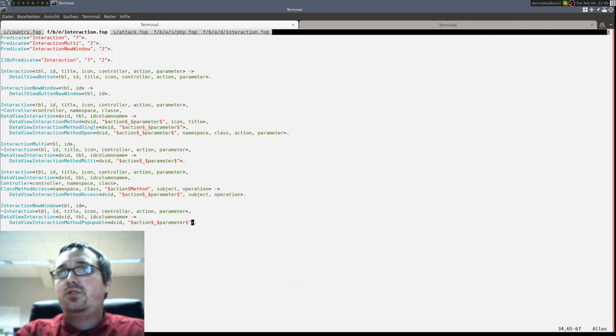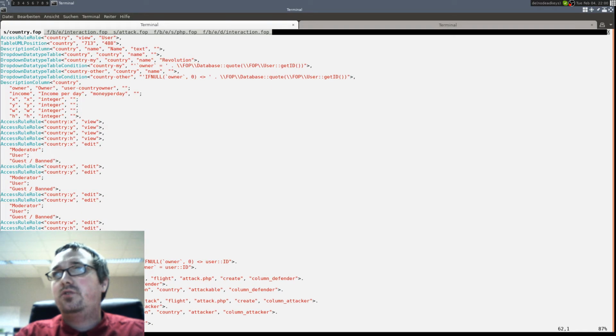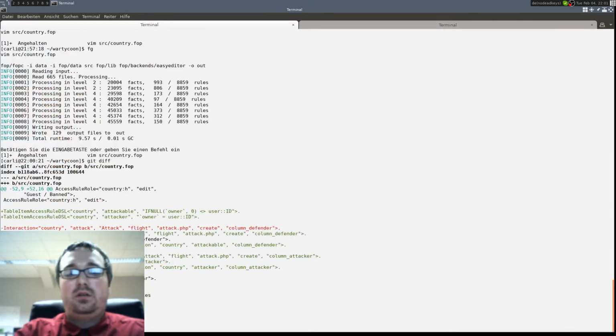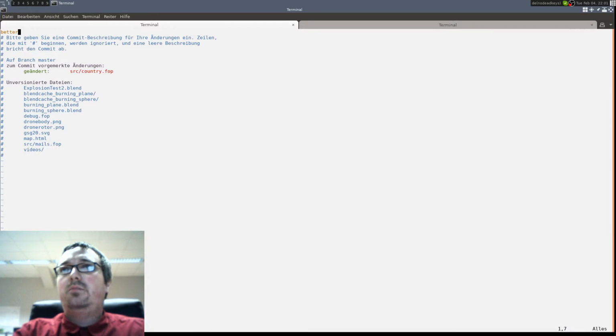Maybe I should change the captions of the buttons, like start attack from this country, so everyone knows it's my country, and attack this country. Better button descriptions.